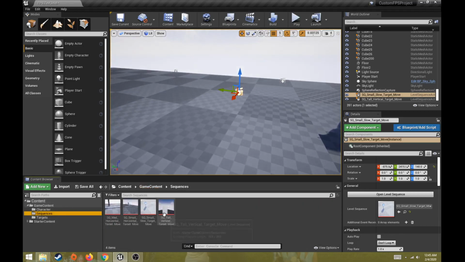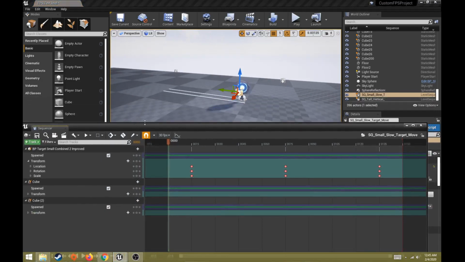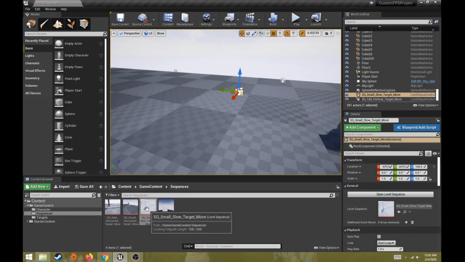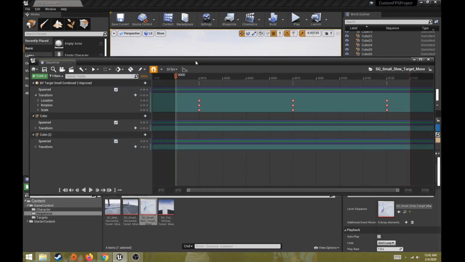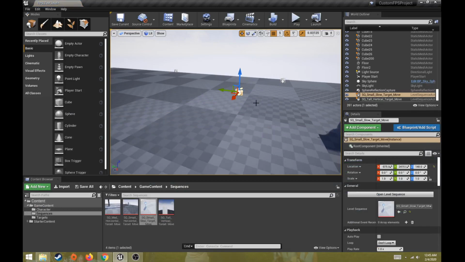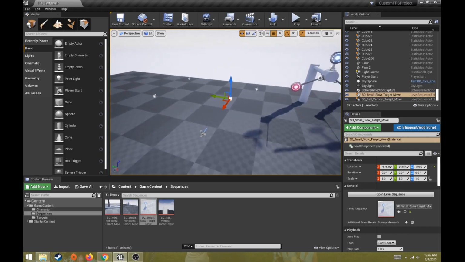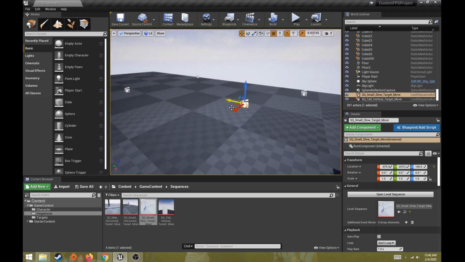We can always go back to our sequence and double click on it. Oh, that's the wrong one. Small, slow. And that way I can see it when the sequencer is visible. So maybe that's a method to show in case I have 500 different level sequences in here. It only visually shows me that sequencer when I have that one selected. So if you close out of that sequence, it's going to turn off the visibility. If you turn it back on or double click on that sequence to open it back up, it'll turn that sequencer back on. There might be a way to turn that on and off, but for our purpose, it's unimportant to have it visible all the time. It actually just makes it easier to organize our scene when we don't have it cluttered with everything.